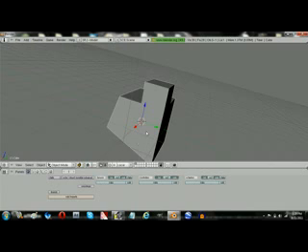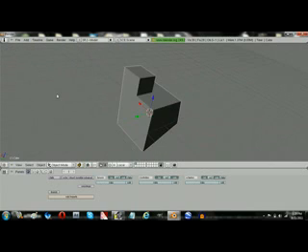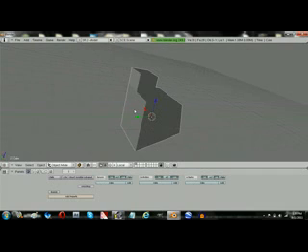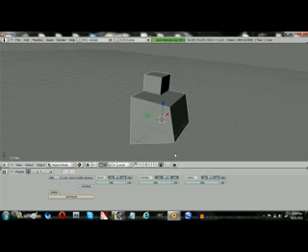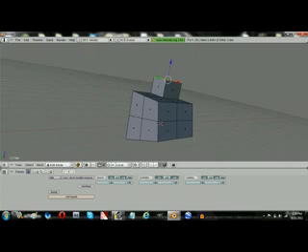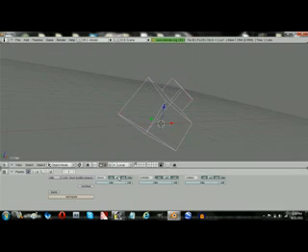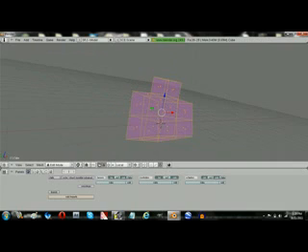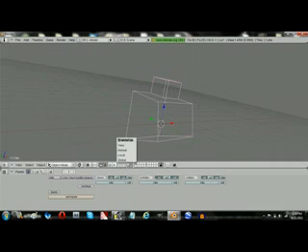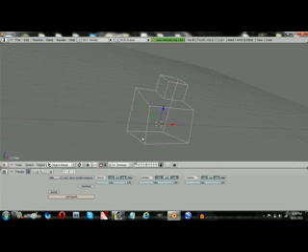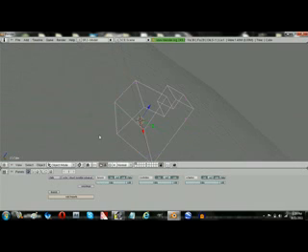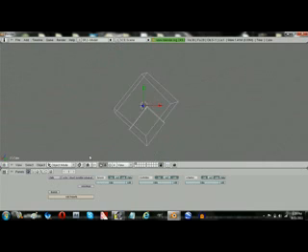Local, I believe, makes it a little bit different. I can't remember what local even does. I wouldn't use it though, because I think it does mess some things up. Normal, it looks like it's the same thing again. What the heck? Okay, I'm looking for view. Yeah, view is the one that's really weird.